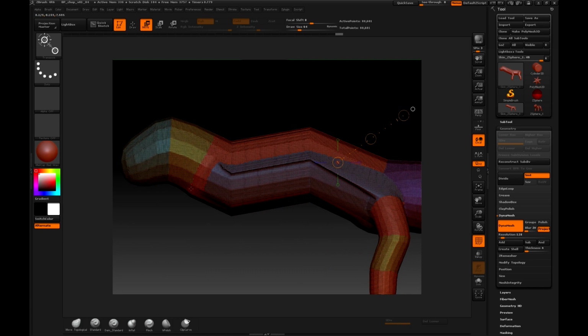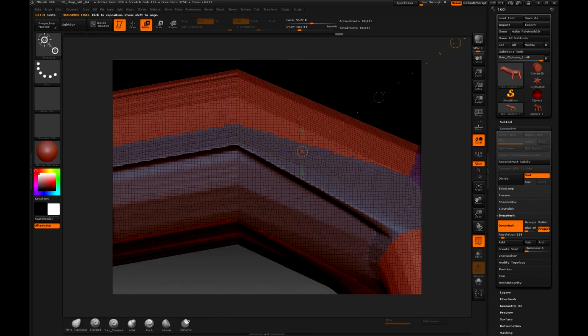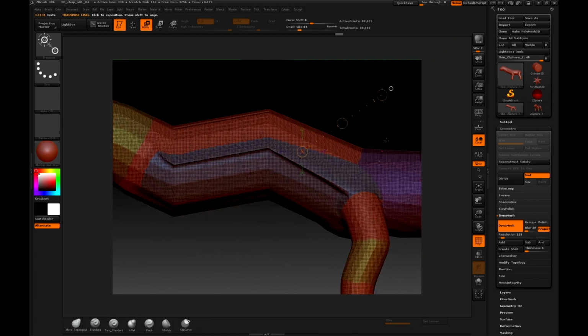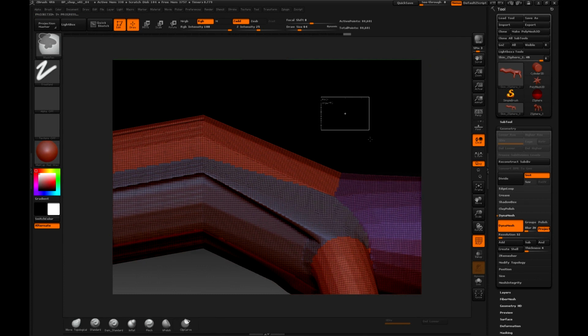Dynamesh works much like subdivisions, but in this case, it works with an option called resolution. The more resolution we set, the more polygons the object will have, which will allow us to have a greater amount of detail. We will lower the resolution a little to see the example. We will recalculate here.